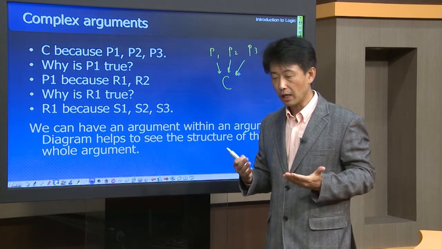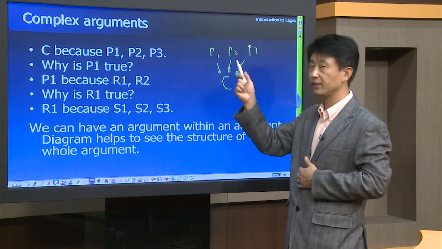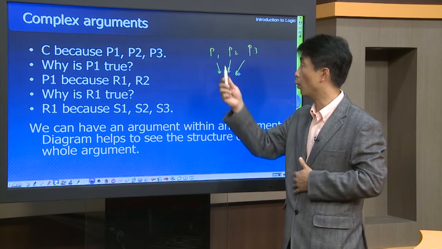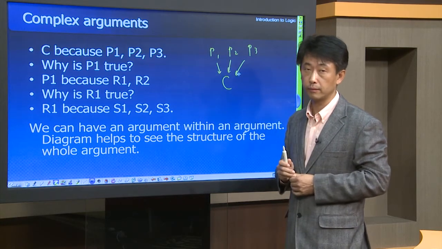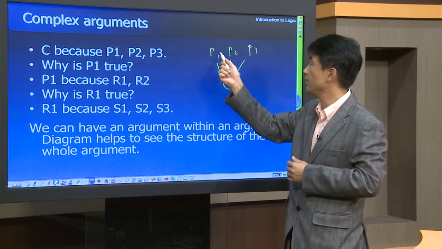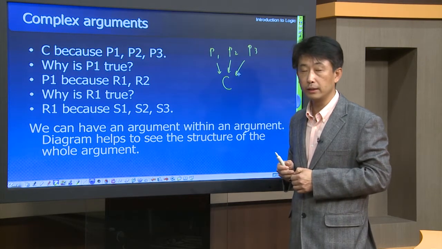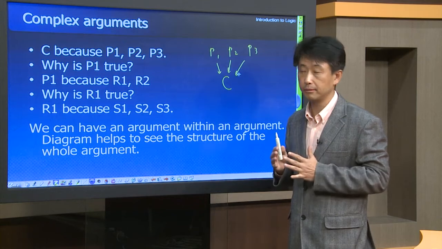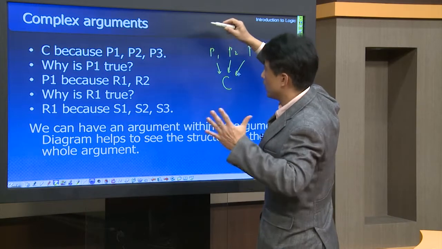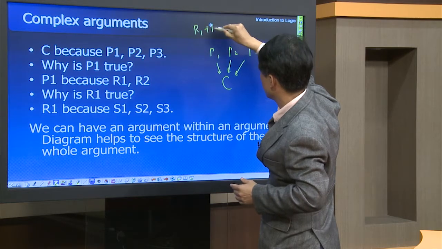Now, when you present an argument like that, it's very likely that people would ask, okay, given that P1, P2, P3 are true, yeah, C is true, but why should I accept P1? That is, they ask for the grounds for believing P1 itself. So in this case, you have to provide an argument for P1 itself. So maybe you say P1 because of R1 and R2. Let's assume that R1 and R2 jointly support P1. Okay?